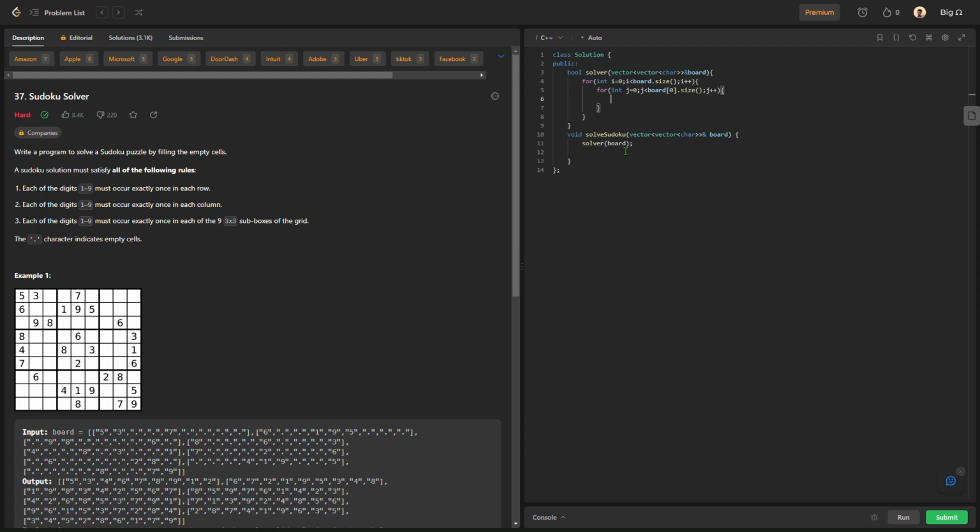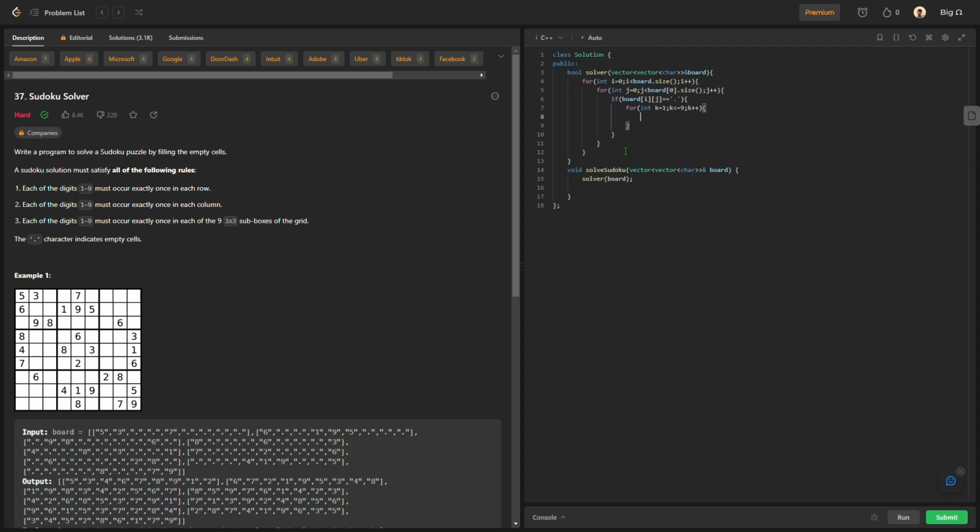Next thing, we need to check whether that cell is empty or not. Basic necessity. So if board at i at j is empty, then only we will be entering here, else we would not be entering this loop. If that is empty, then it requires to be filled up. If it requires to be filled up, then I have varied number of options from 1 up till 9. So for int k equals 1, k is less than equal to 9, I can fill in this range only, and k plus plus.